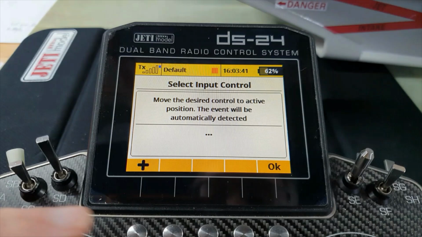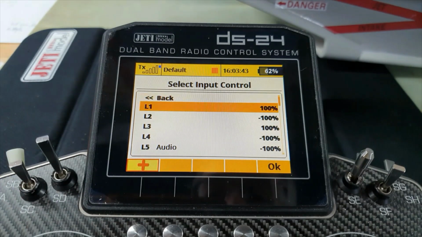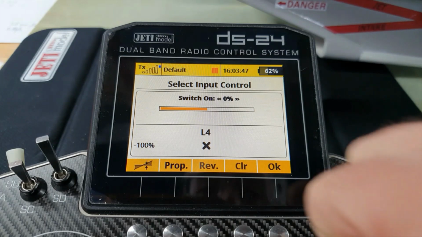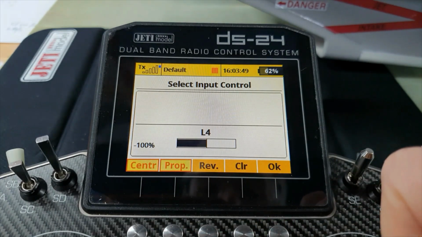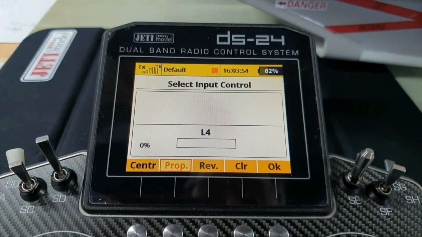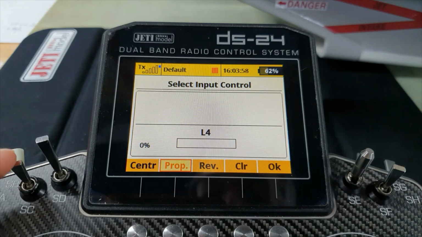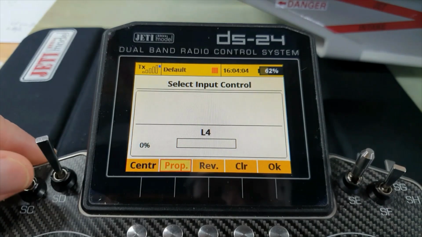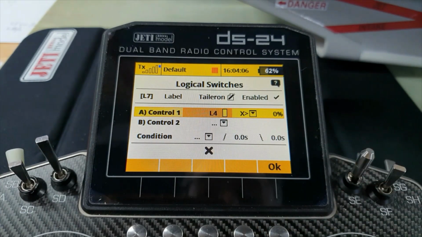Come down, select logic switch 4, but this time we're not reversing it. You can see it's proportional, that's what it looks like. We take out the center, and let's prove that it's going the right way. So this time, with the wings forward, it's at 0%, and with the wings back, it's at 100%. That's good, that's what we want.